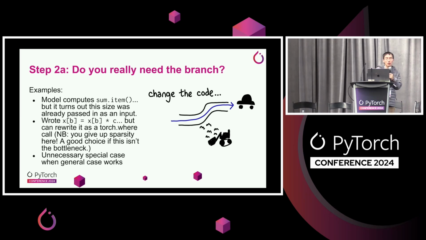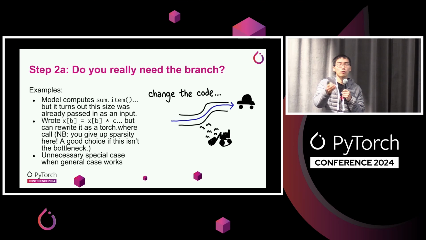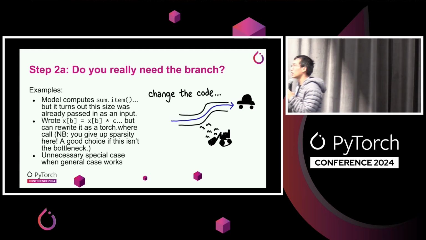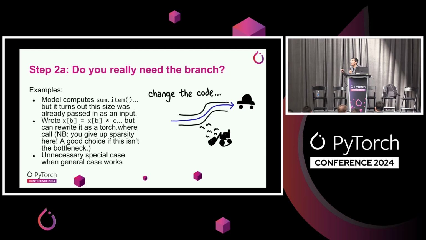So for example, you might ask yourself, do I actually need this branch on the expression in question? I have a number of examples here, but the one that I want to mention is there are a lot of functions where you take an optional size argument. So if you pass in the size argument, we'll allocate your output based on that size and write things into it. But if you don't pass in this size argument, we will compute it. But that computation of the output size is data dependent because there's maybe some list of lengths. I'm going to sum it and pull out the item.